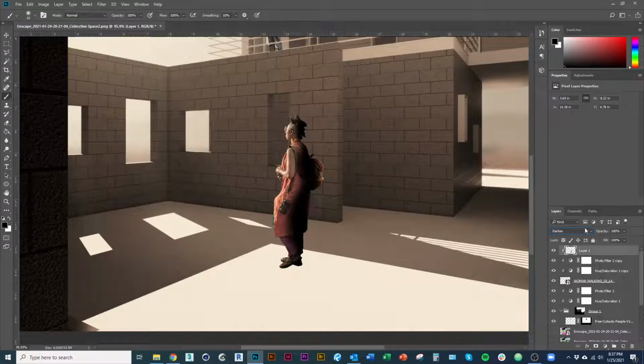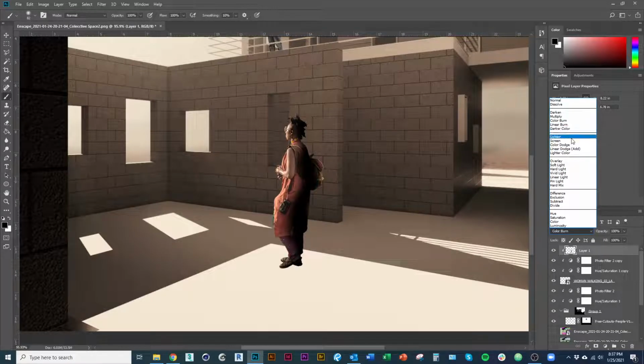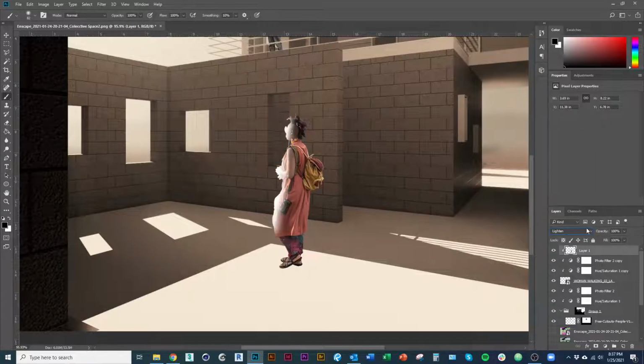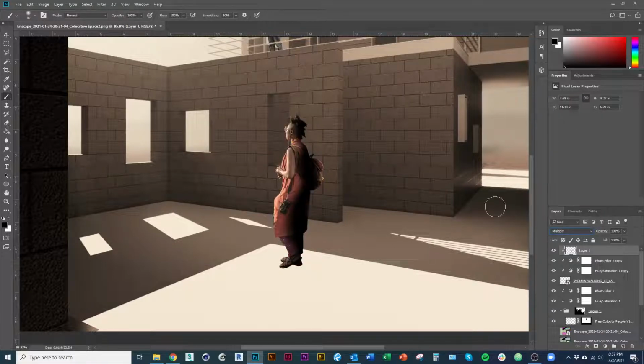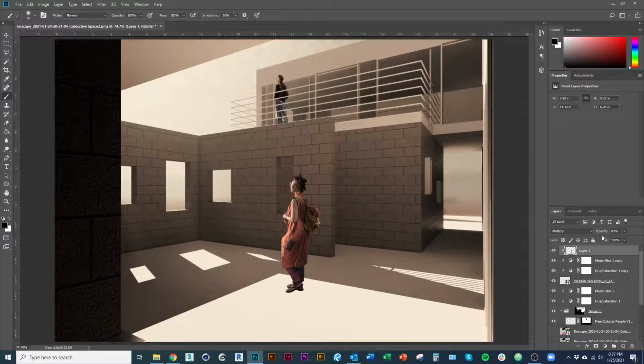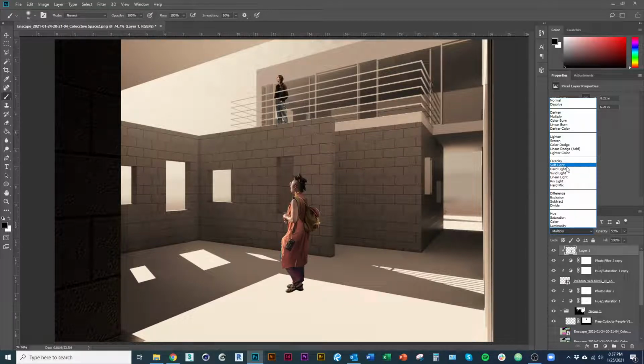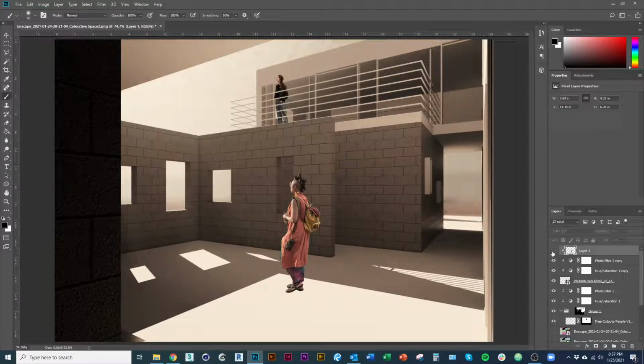For example, we can see the darken layer does well for the dark stuff, and screen does well for the lighter stuff. So you can separate the dark and the light if you want. You can also, of course, toggle down the opacity a little bit. That just makes our scale figure a little more cohesive with the environment there. We can kind of see the effects of that. So she fits in our scene a little bit nicer as a result.